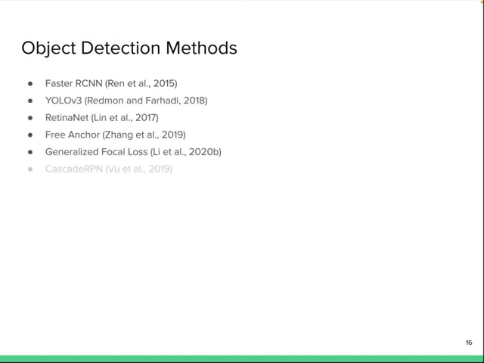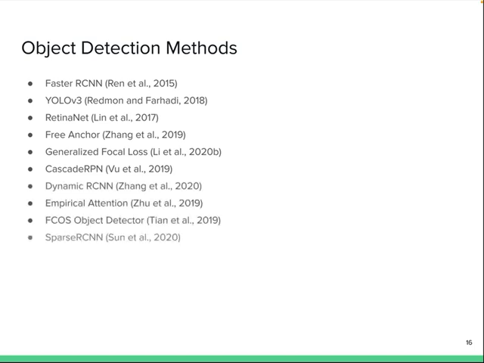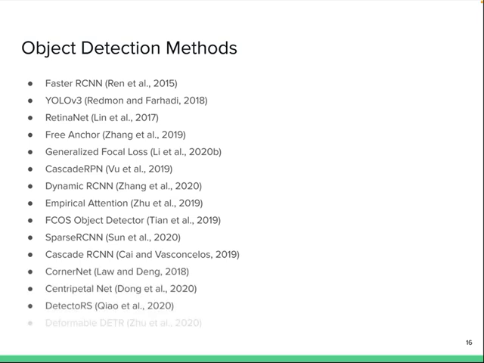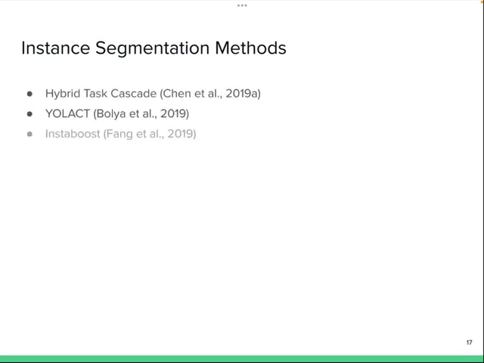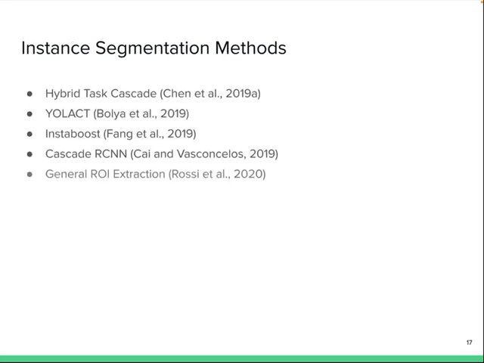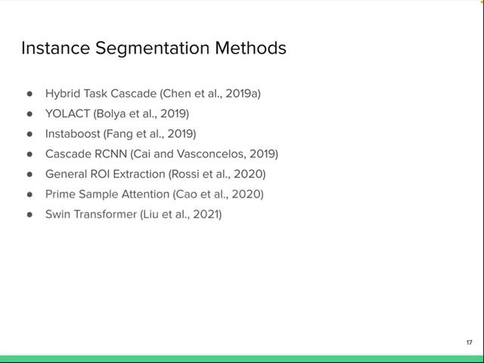We compare the performances of various object detection methods and network architectures on our novel dataset. We have tried to include and benchmark the latest transformer-based methods as well as one-stage and multi-stage object detection methods. We also compare the performances of various instance segmentation methods and the different network architectures on our novel dataset. Many of these instance segmentation methods double as object detection methods too.